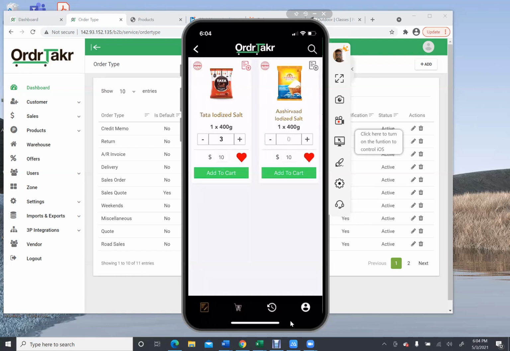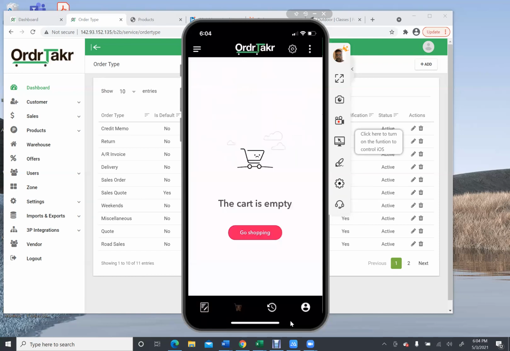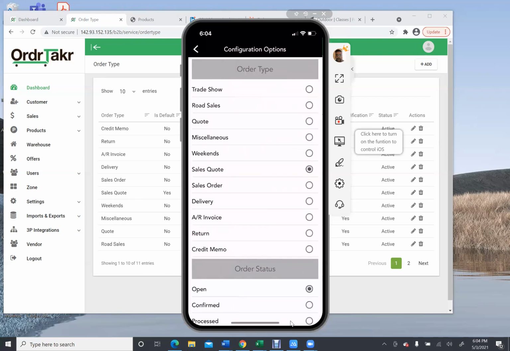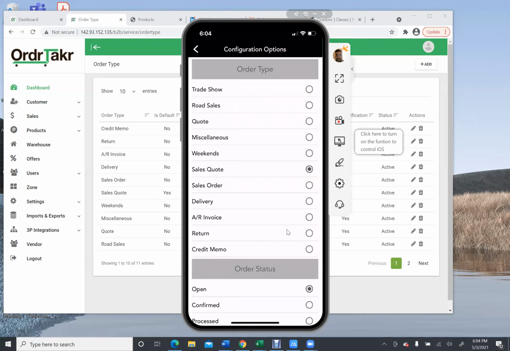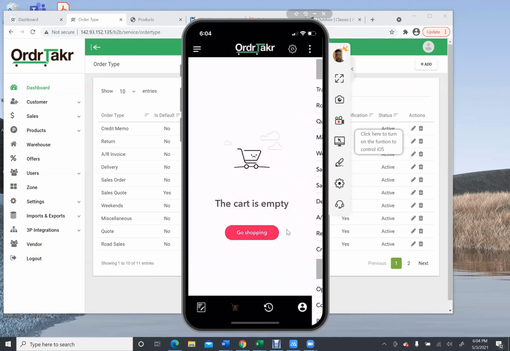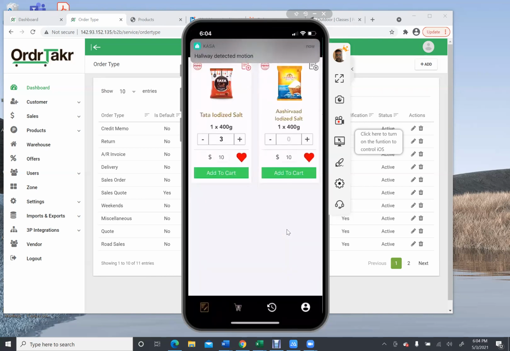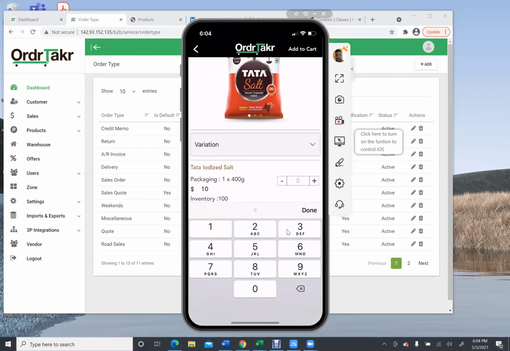So let's start with inventory verification. Right now, as we know, when you go back into the sharing, we can see that a sales quote does not go through inventory verification. It says no right there. So when I create a sales quote, I'm going to go back into my products and try to add, this inventory is 100.